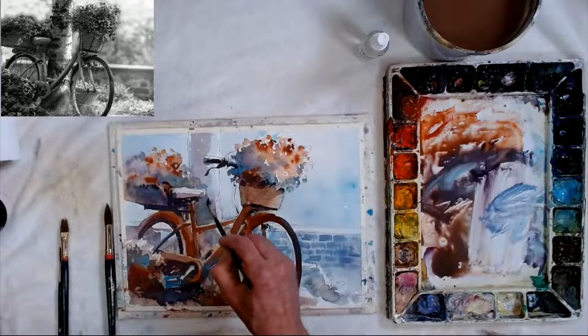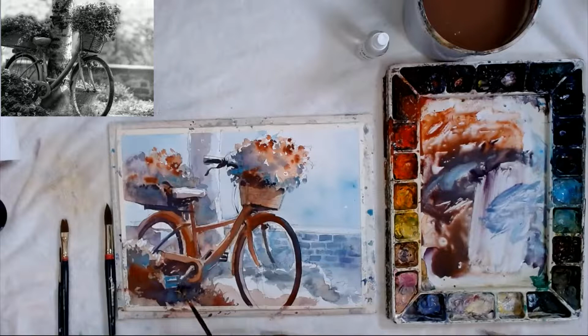So let's get a little bit of this blue in here on the pedal side here. The seat, we can put a little bit of blue in there.